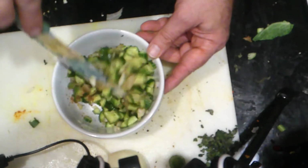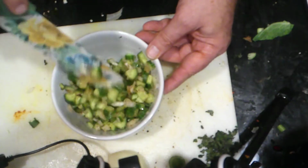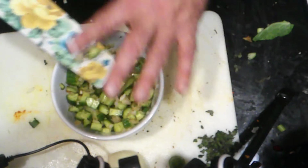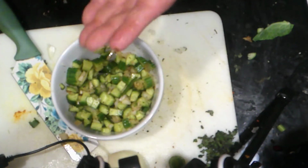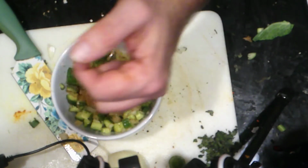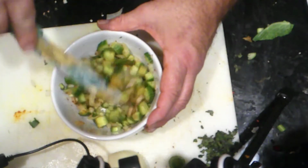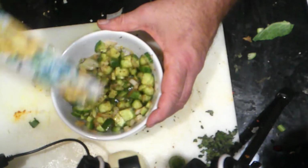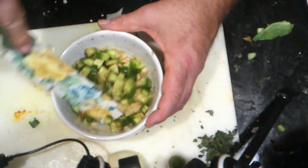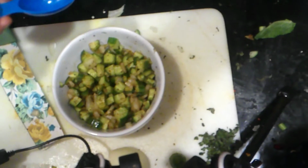Now the chili lime powder has some salt in it, so it's going to help draw out the moisture of the cucumbers. I'll probably add a little touch of lime juice. Let's call that a teaspoon and a half. When it's all said and done, I'm going to take a quick taste right now just to see if I need.